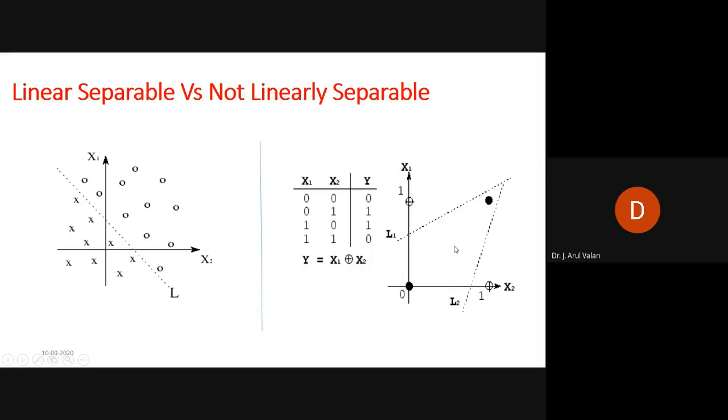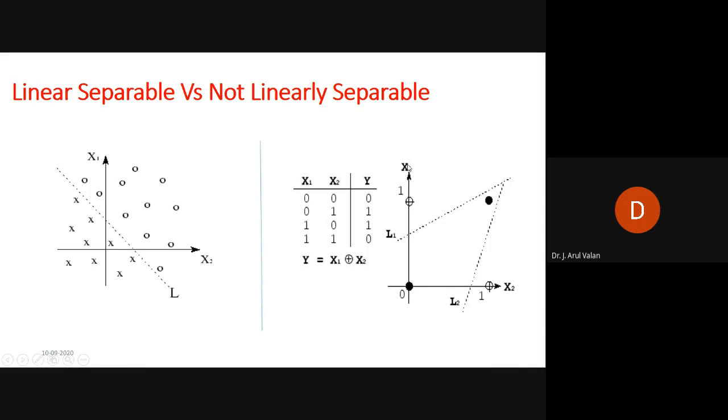Okay, you see the right-hand side. A simple example of a non-linear separable problem, as you may know, is the XOR gate. The XOR gate is one of the best simple examples of a non-linear separable problem. Why can we call it non-linear separable? You see the input data x1, x2. This is the truth table of the XOR gate. If both inputs are the same, your output is 0. If your input changes, either 0,1 or 1,0, then only is your output 1.